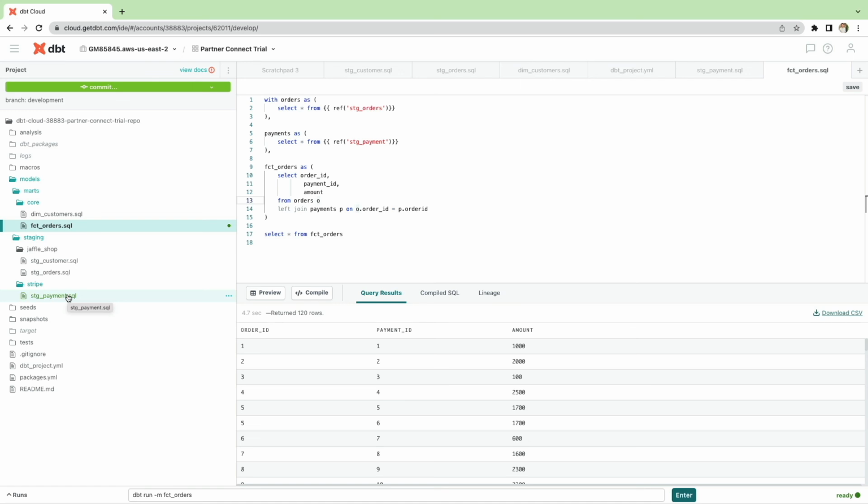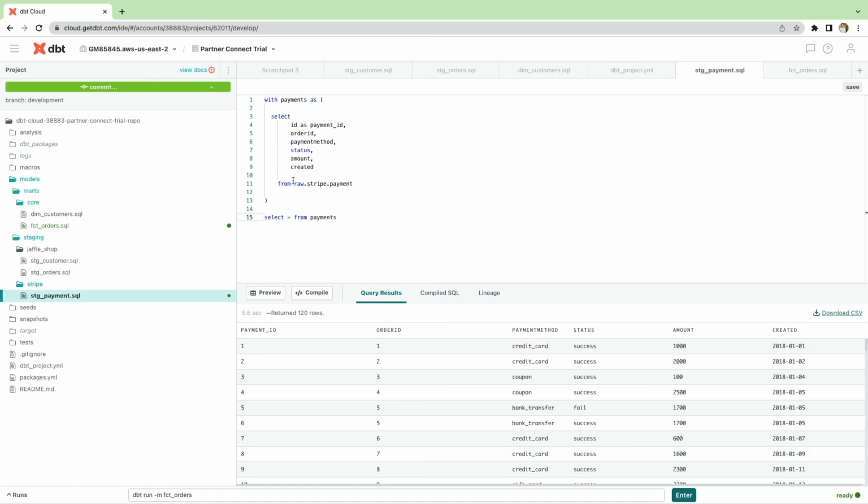In our next video, we'll move on to talk about sources. In our stage tables, you can see that we've hard-coded where the source actually lives. We probably want to change that up a bit and make it more dynamic to cater for any changes in the future as well. So we'll get into sources in the next video.